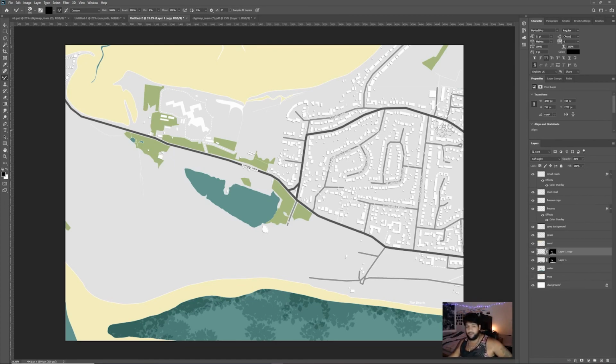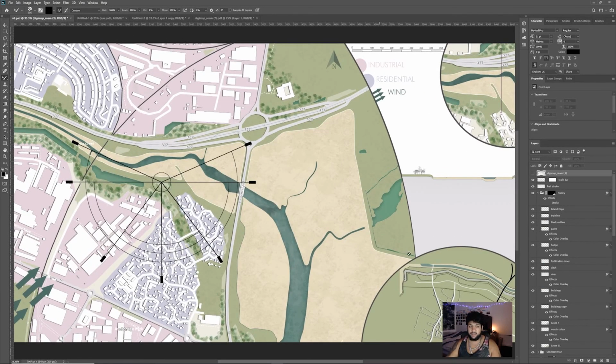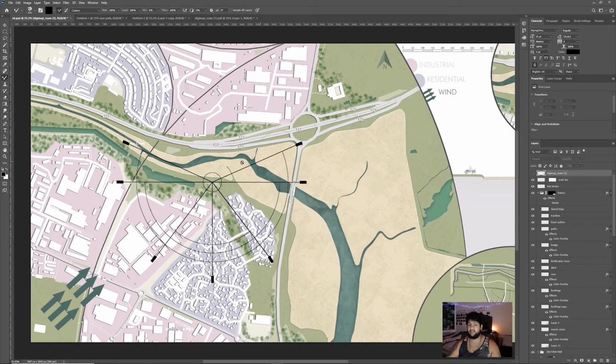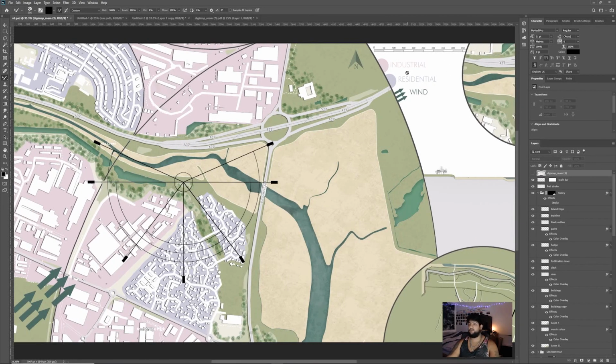Just quickly before we go, I'm going to show you what I've been working on, and this is for a university project for a nursery we're designing. Here is what I've currently done. As you can see, I've used all the brushes in this, and I've chosen a different palette. I've just used the brush tool with some colours to identify which areas are industrial and residential, and I've taken the scale bar from the bottom.